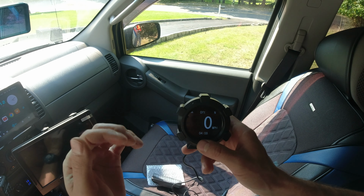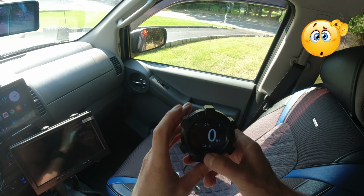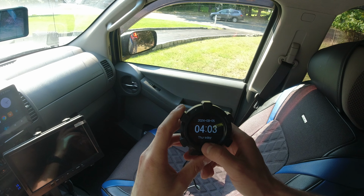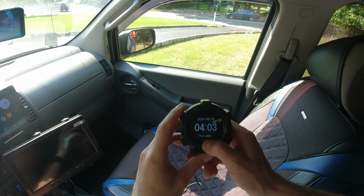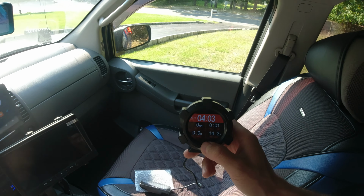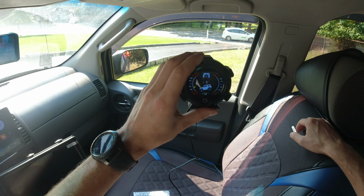Right now the satellite is blinking red, not sure why. I guess it doesn't have a GPS. Anyways, we press it again, it shows you the time and date. And over here it shows you the distance traveled and the speed and the time again. And right here we have the settings for our pitch and roll, which doesn't look too bad actually. I kind of like this compact design.